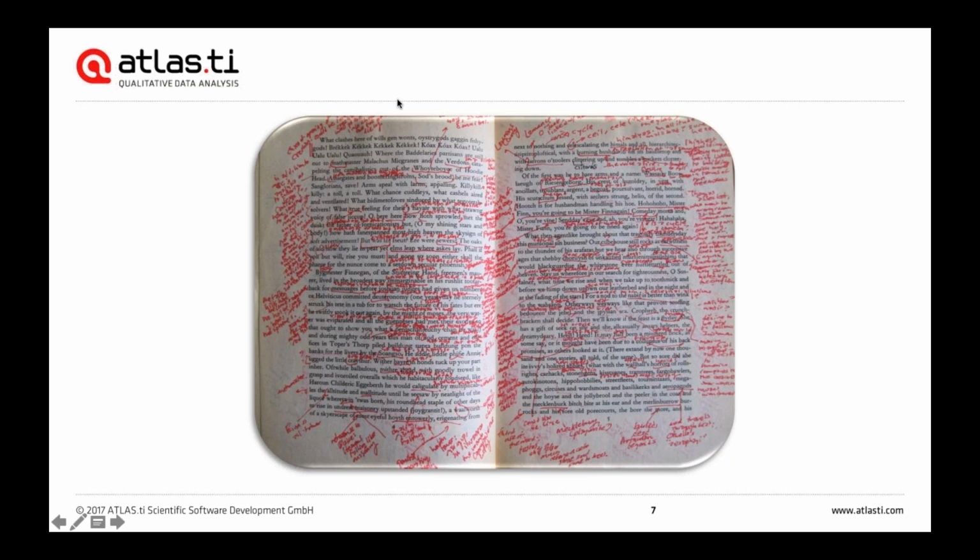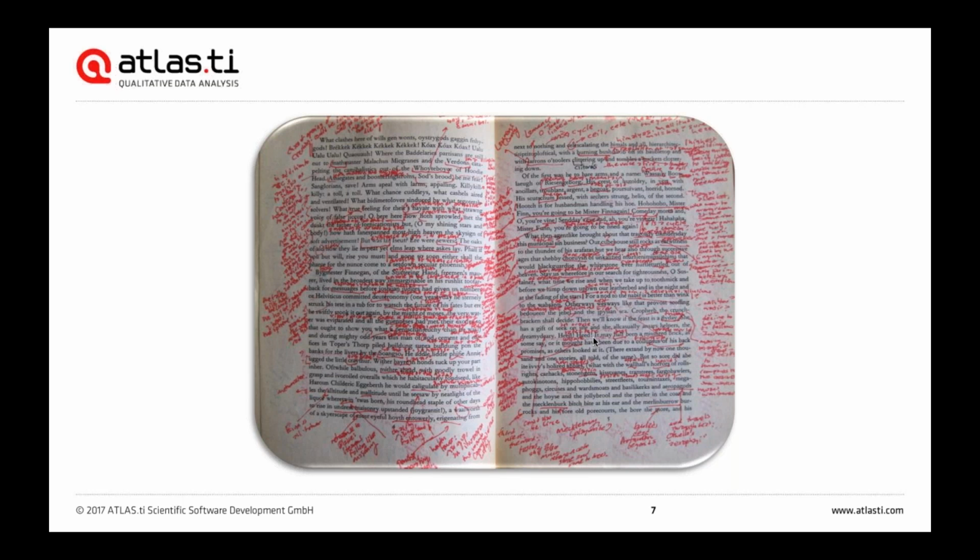But as we can see here, when we work on just pen and paper, this can quite easily become a big mess. And that's exactly where ATLAS.ti comes in. This tool will help us throughout the entire research process. So from the very beginning of setting up your project and organizing all of your data, to actually analyzing all of your data in depth, and then of course finally generating your own rigorous results. So ATLAS.ti will accompany you throughout this entire process, and it'll help you stay organized and keep track of things.